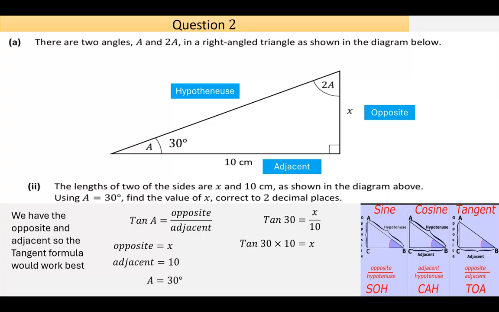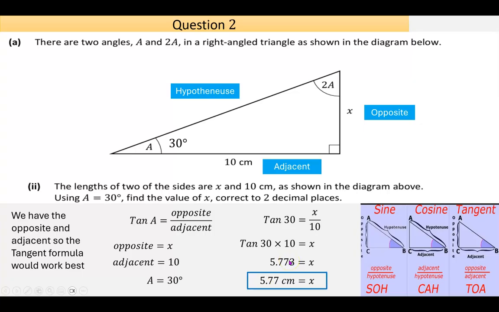Tan 30 is stored in your calculator. Okay, and again, it just is for a right angle triangle that has an angle of 30. What would the length of the side opposite that be over the length of the adjacent, which will always be the same when you're talking about a right angle triangle. We recall the information and multiply it by 10, and then I got an answer of 5.773.